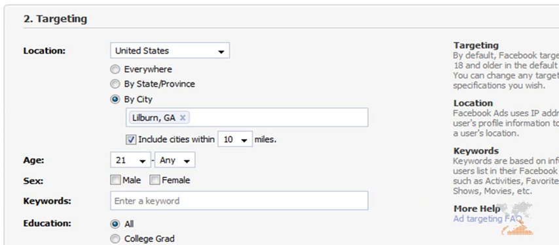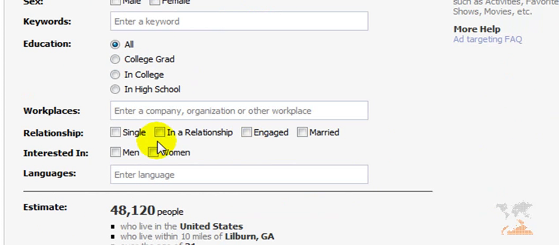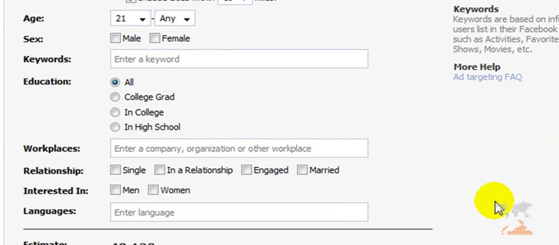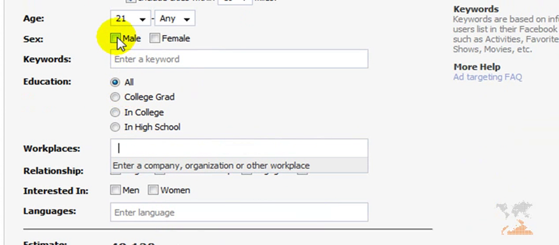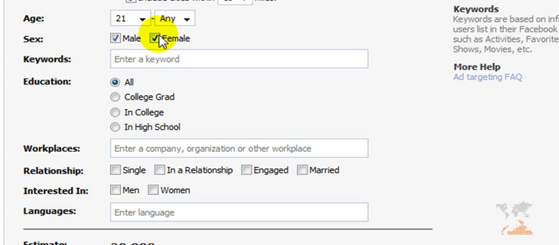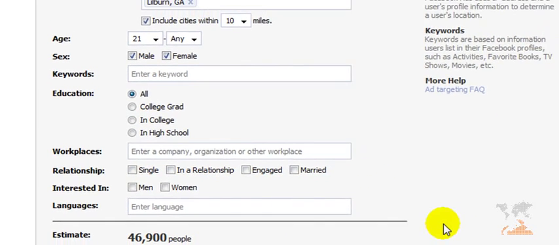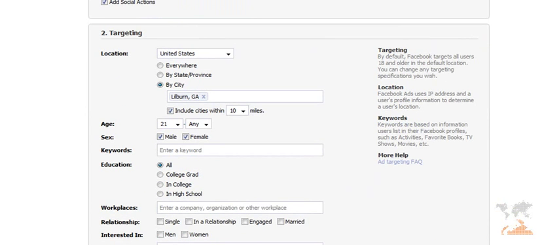And if you're looking for a high school or college graduate, that could be a factor. So as I go down here, actually let's check male and female. Relationship status really doesn't apply per se, but we can see that just in Lilburn, Georgia, now it says 10-mile radius around Lilburn, Georgia, but normally what I like to do is actually add the city itself.